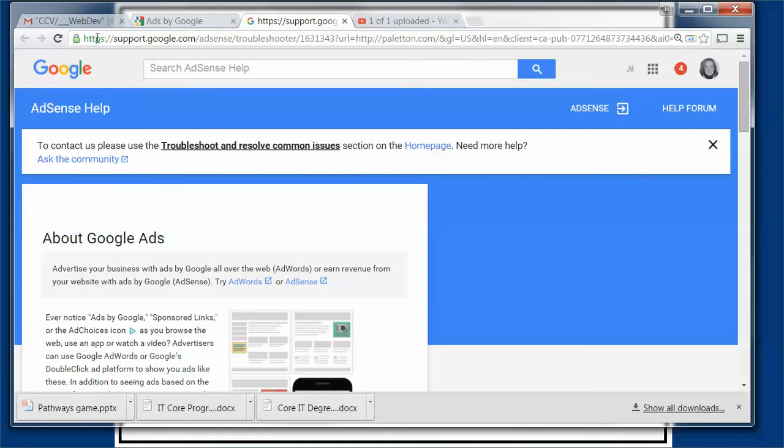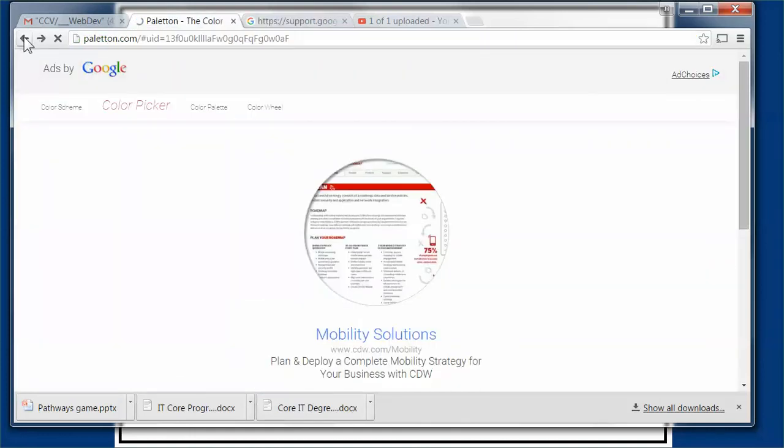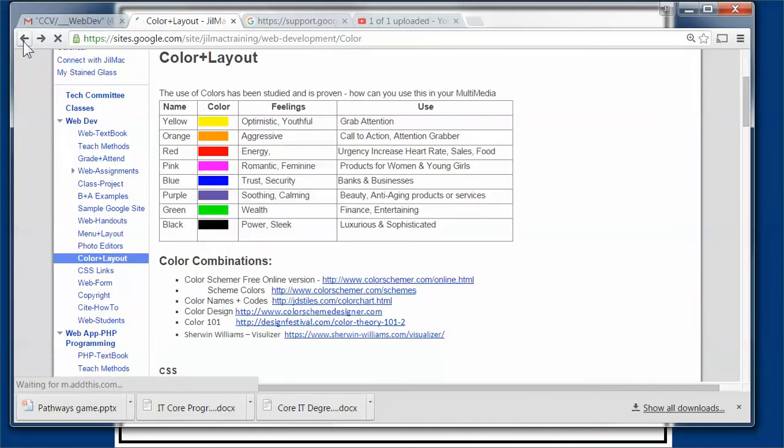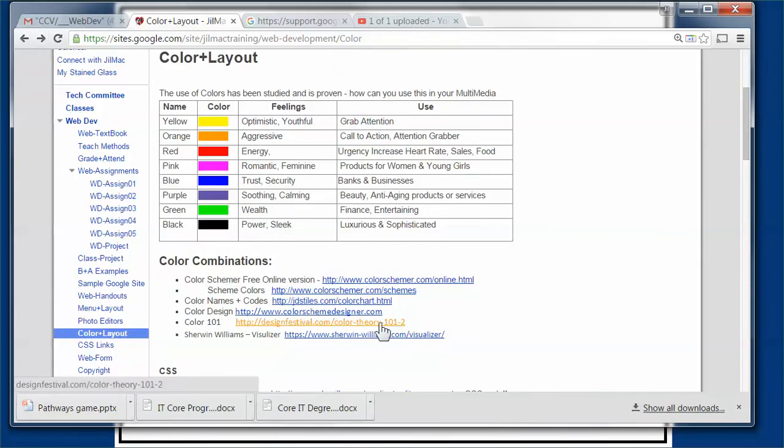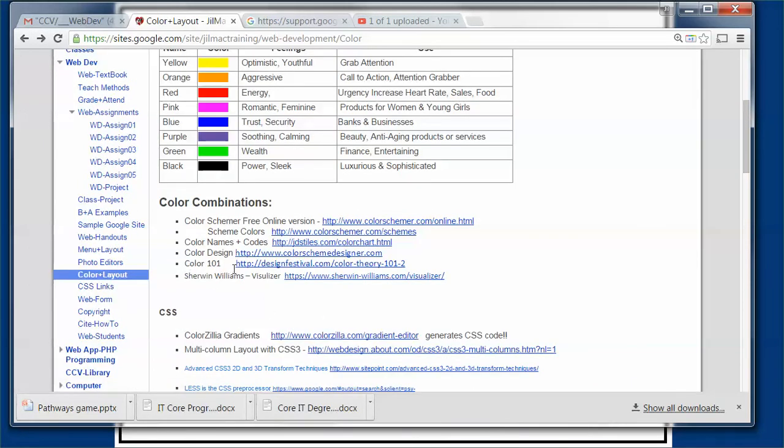But we also have it here. So let's go back. So that kind of shows you those. And then you have, I think that was Color Designer.